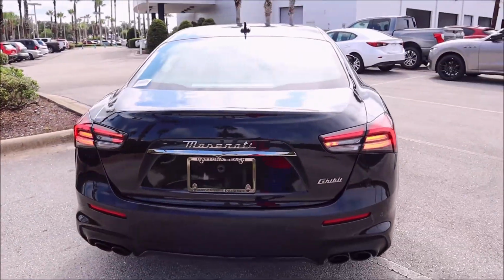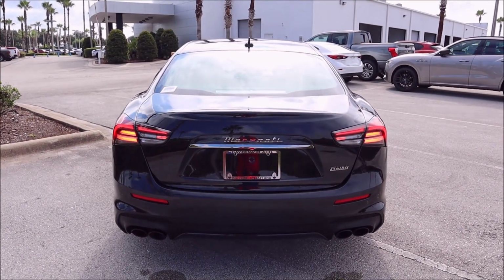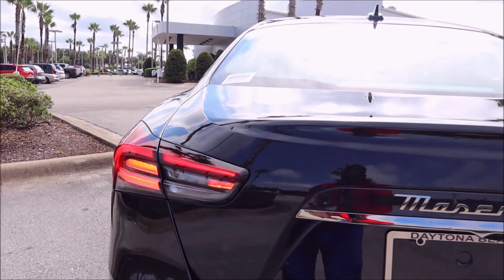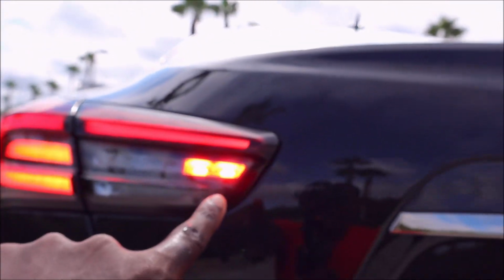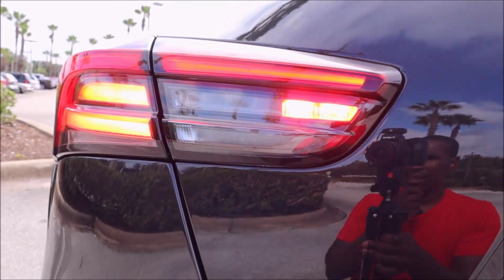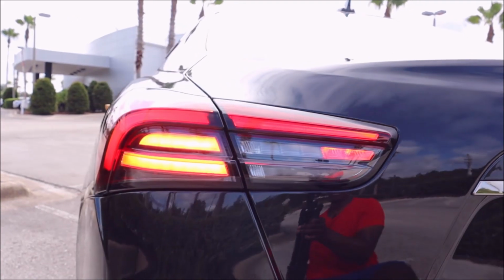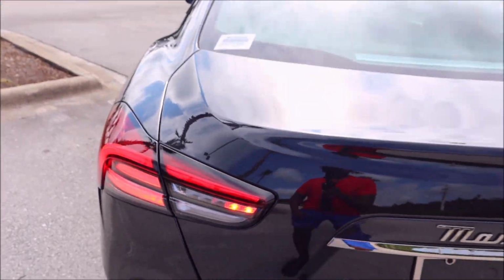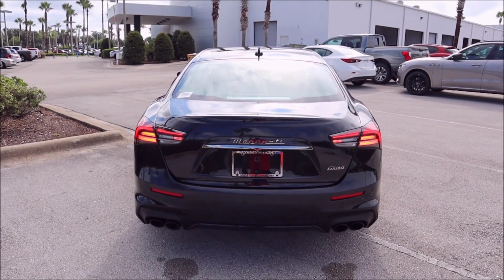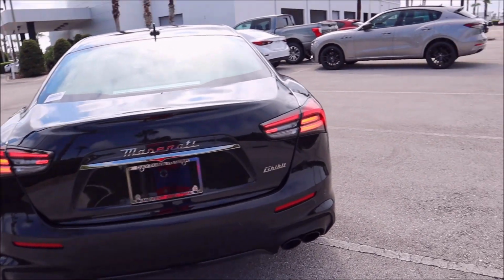I'll show you exactly where that is. The fog lamps are in the back for these. All right, so the boomerangs lit up, but you see the fog light is right here. All right, so that's considered the fog. Turn signals there. All right, boomerang tail there, and then your reverse light would be right there. So I've done a whole video on these, showing them illuminated and how they look, and they look phenomenal, stunning. I mean, fantastic. There's no words for it.